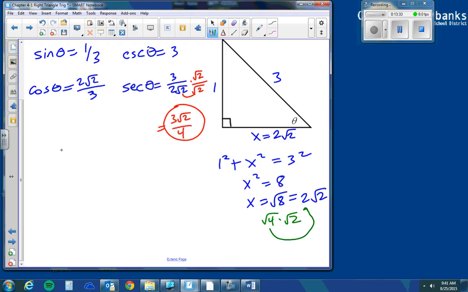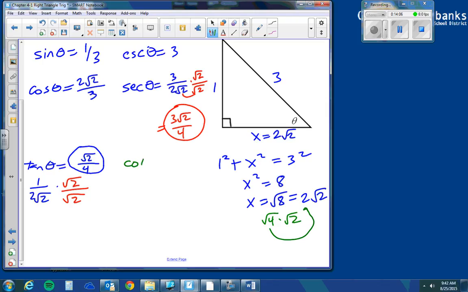All right, next one, tangent. That's opposite over adjacent. So here you get 1 over, I'm going to simplify this again. I'm going to put this here. And then I can put the simplified answer right there. You do the same thing. You multiply by square root of 2, top and bottom, to fix the denominator. The denominator ends up being 4 again. And the numerator is just square root of 2. So that's that simple. Okay?